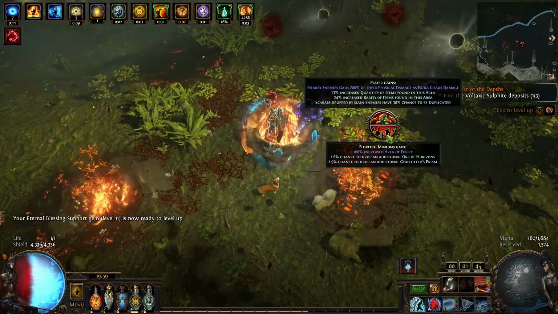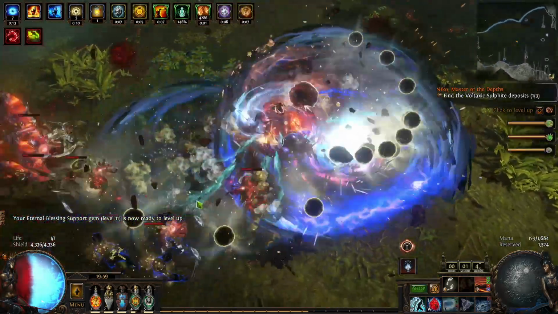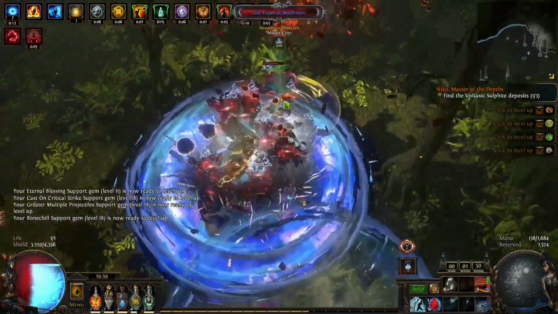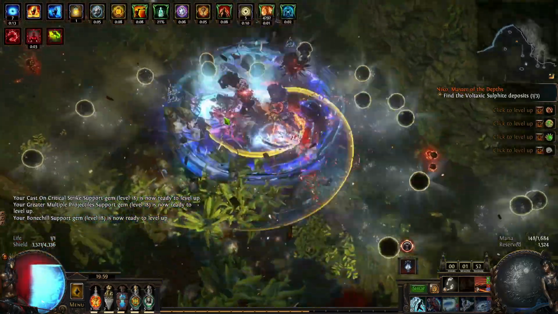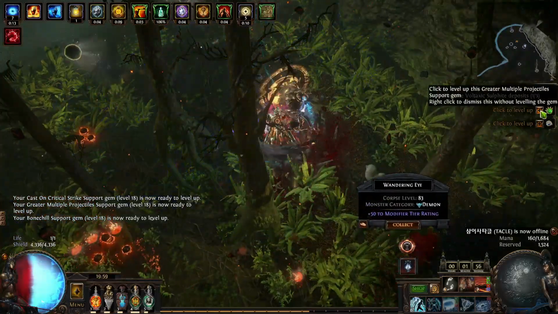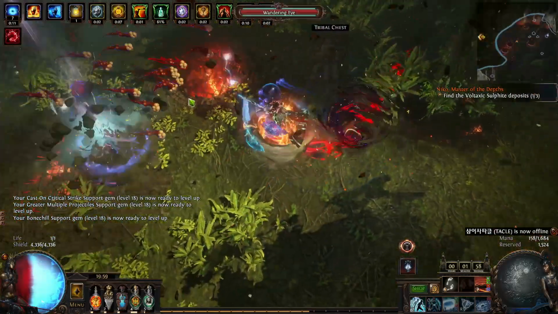So let's... I don't think I can stand there forever because I'm not having the correct flask. If I have the flask with gain charges on hit, I probably can do that forever, but not for now. Unfortunately, not for now.